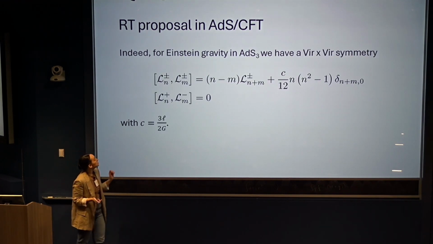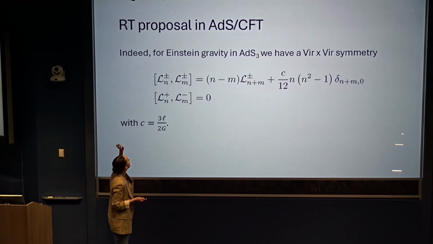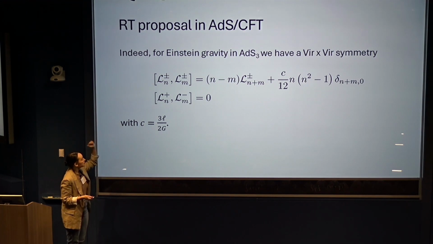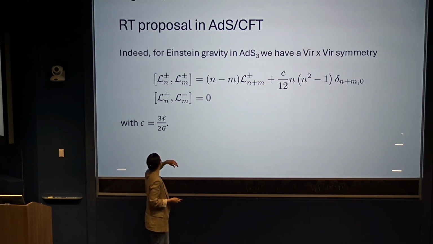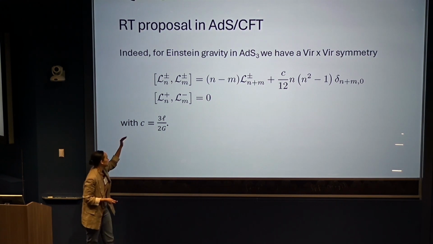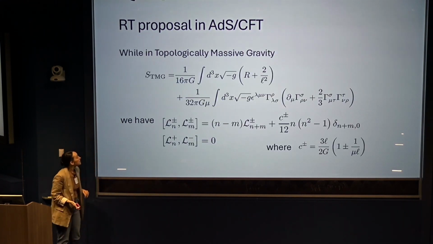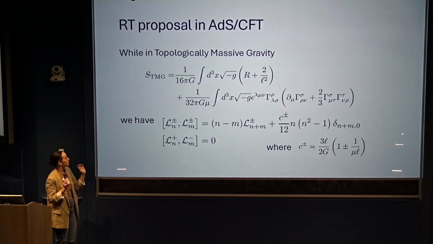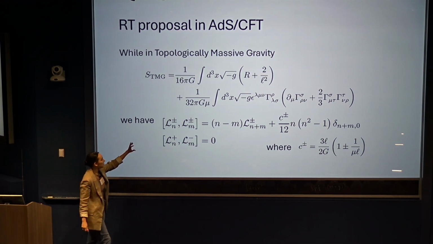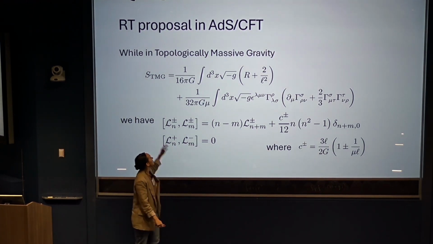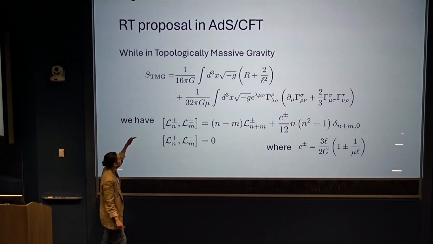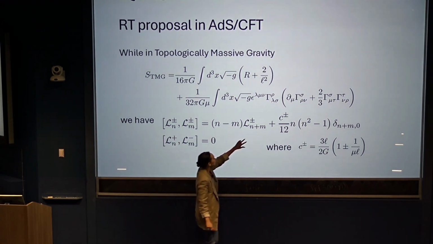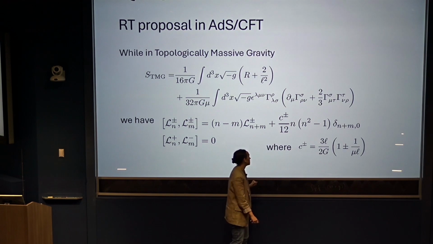Great, okay, so now all I want to say is that if I was just in Einstein gravity, I would have Virasoro symmetry where the left and right central charges are equal, and it's 3 ADS scale over 2 G Newton. At the same time, I'm going to also introduce very briefly the symmetry algebra: if I was instead in topologically massive gravity, I have this extra Chern-Simons term, and now I have central extensions that are different left and right moving central charges.